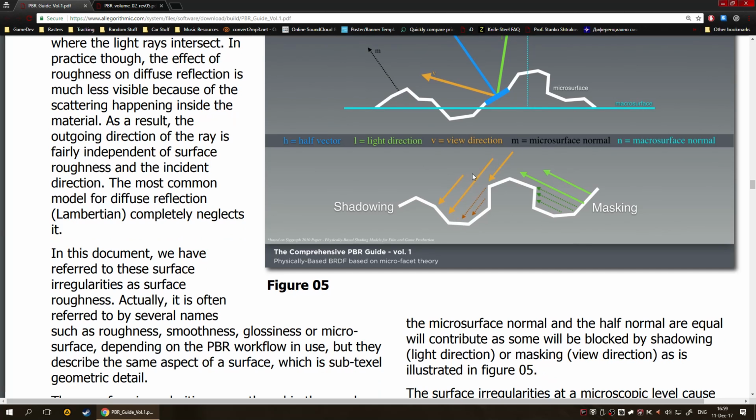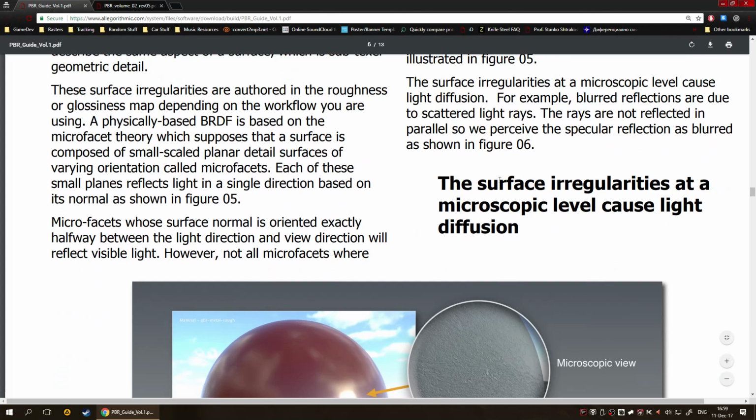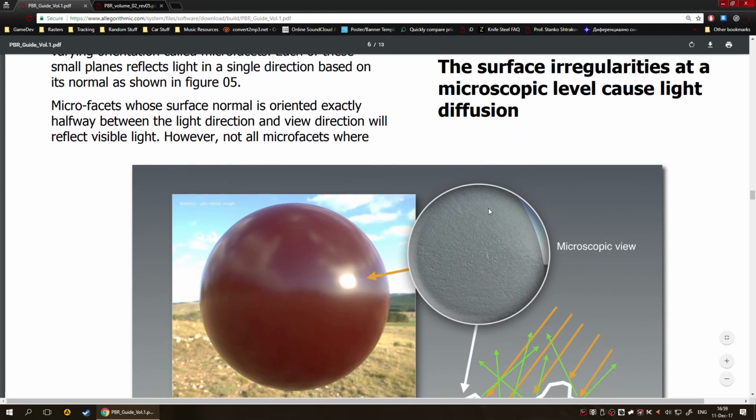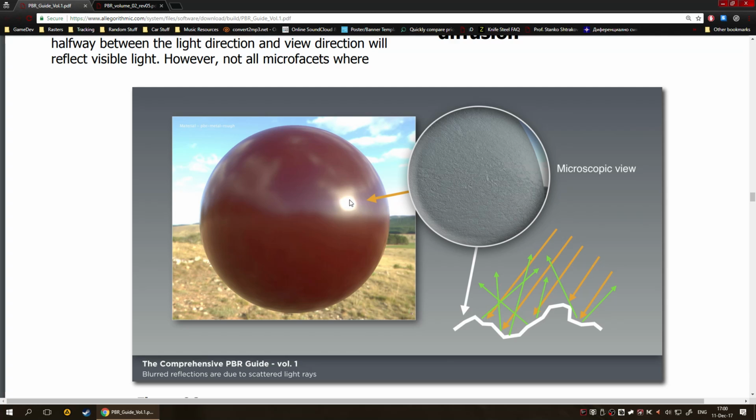Anyway, that being said, this is how the microsurface works, and you can obviously read up on all this stuff later down the line. As you can see here, this is a very good example. We've got your little microscopic view of this object here. As you can see, it doesn't really distribute the light evenly. It's not a perfect reflection. So you see the highlight, but you don't really see clearly, and that is due to the fact that these rays of light, when they hit the surface, get scattered around in different directions.